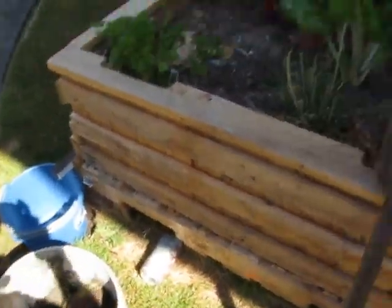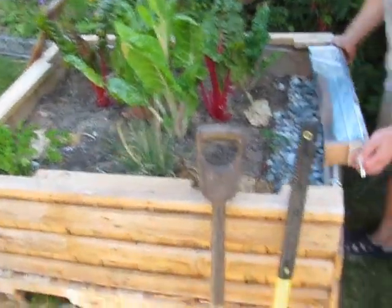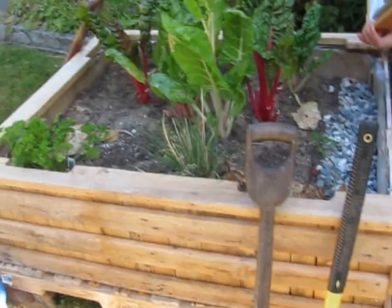Yeah. And next time we'll make a... This is the nicest pallet garden in the entire world, actually. I think so. Yeah. I think it's the best.